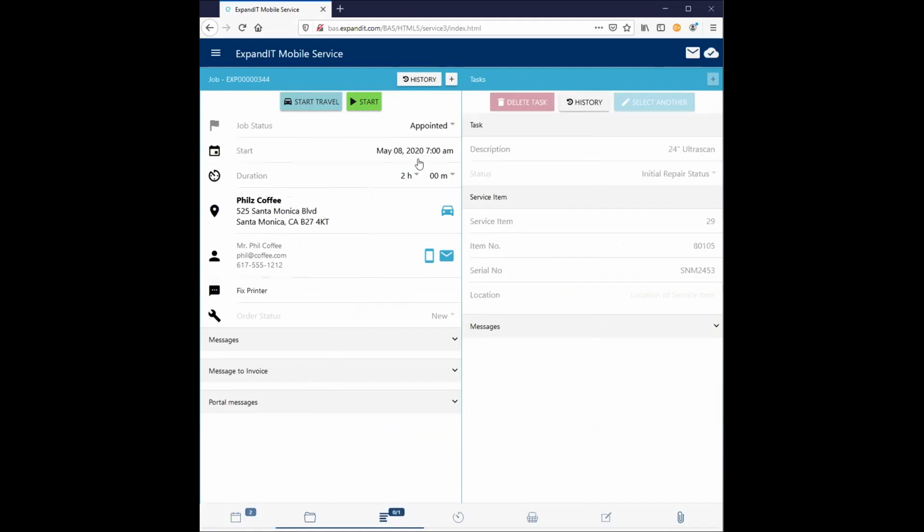Again, this is really meant to be used on these mobile devices of some type or a tablet or a laptop still. But what it can do is it can offer you driving directions. So say you're on an iPad, you could click here, it will pull up Apple Maps or your default mapping application, and it will get you directions from where you are to where you're going. Same goes for phone and email. It will use the default application on the device you are on to place a phone call to the contact of where you're going. And this is information for what you need to do to get there.